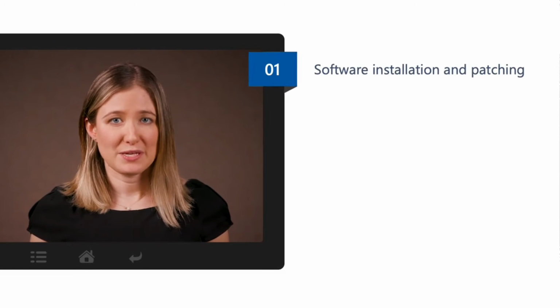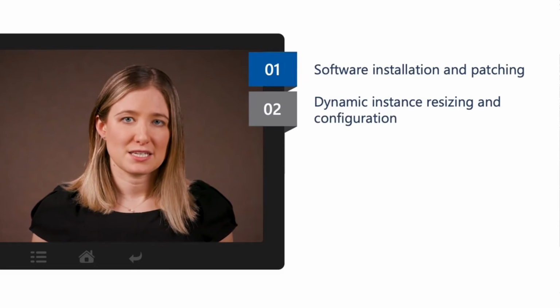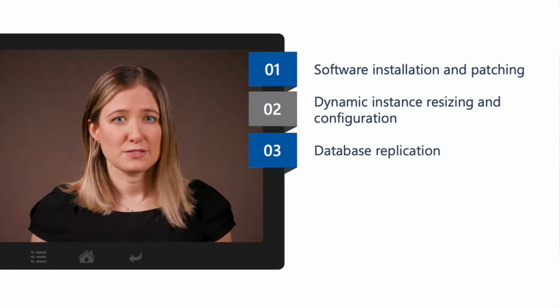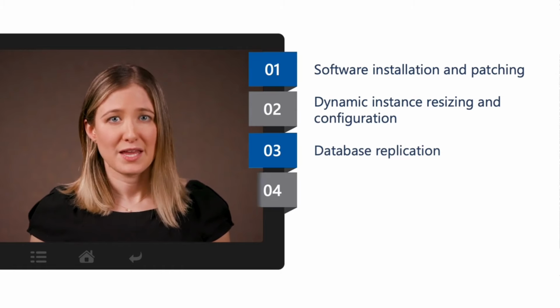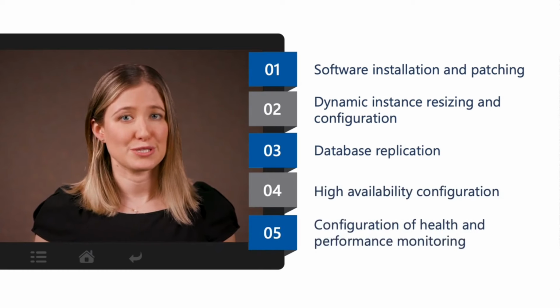SQL Database Managed Instance provides all the management and security benefits available when using single database and Elastic Pool. Managed Instance deployment enables a system administrator to spend less time on administrative tasks because the SQL database service either performs them for you or greatly simplifies those tasks. Automated tasks include operating system and database management system software installation and patching, dynamic instance resizing and configuration, backups, database replication, including system databases, high availability configuration, and configuration of health and performance monitoring data streams.